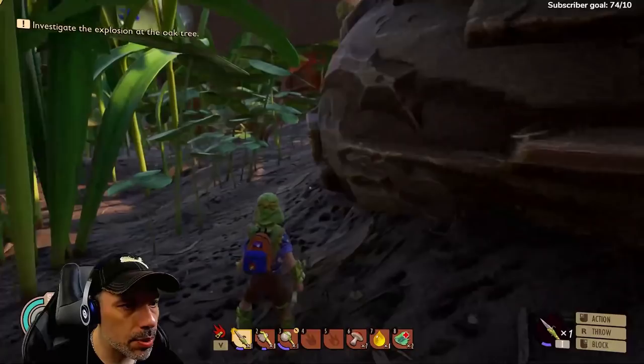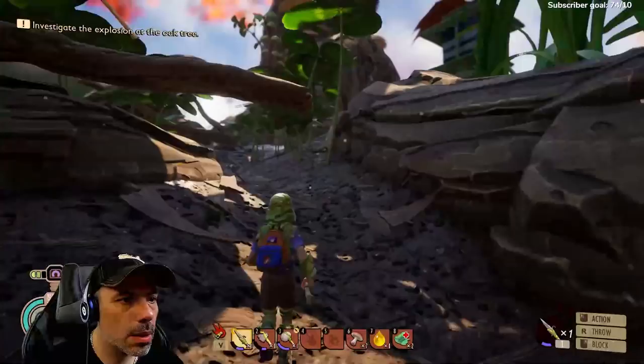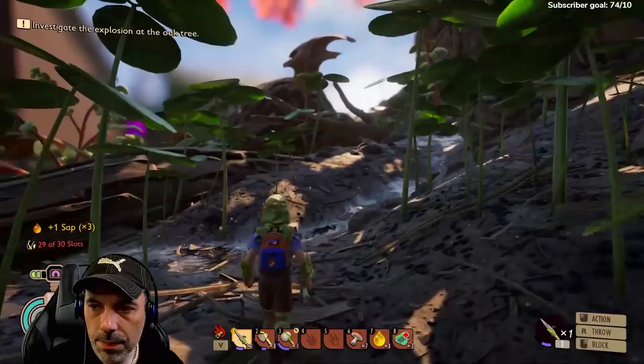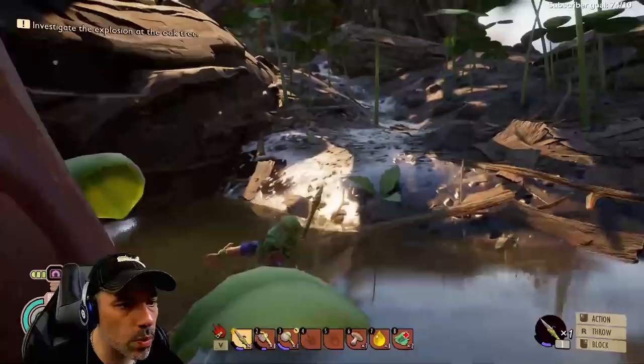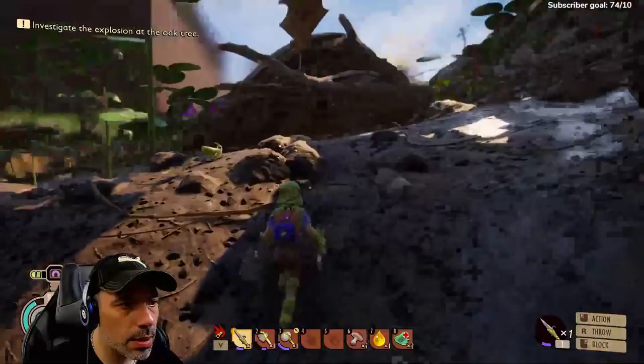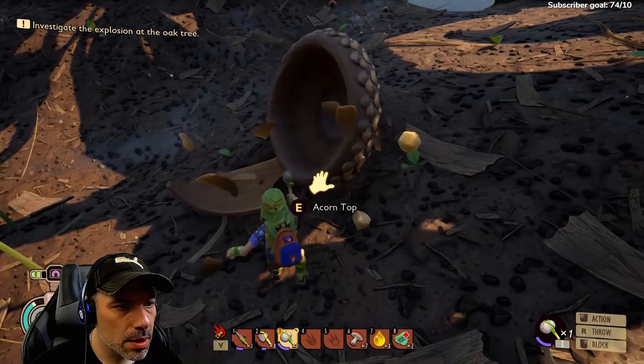Hello? We're here. I'm hoping that there's acorns available at the oak tree. We gotta keep our eye on some of these plants too. What does this say? That's a weed. All right. All clover right here. That's an acorn. Oh yeah, baby. Acorn shell. Shovel.